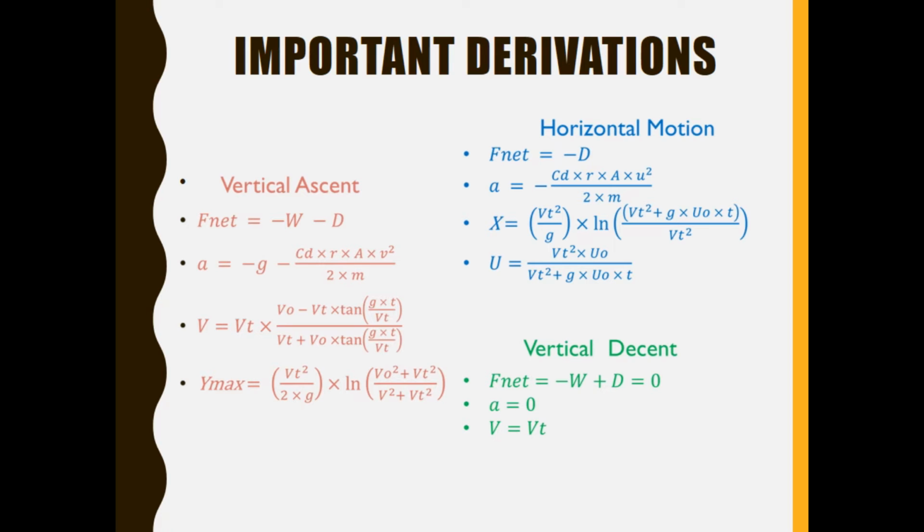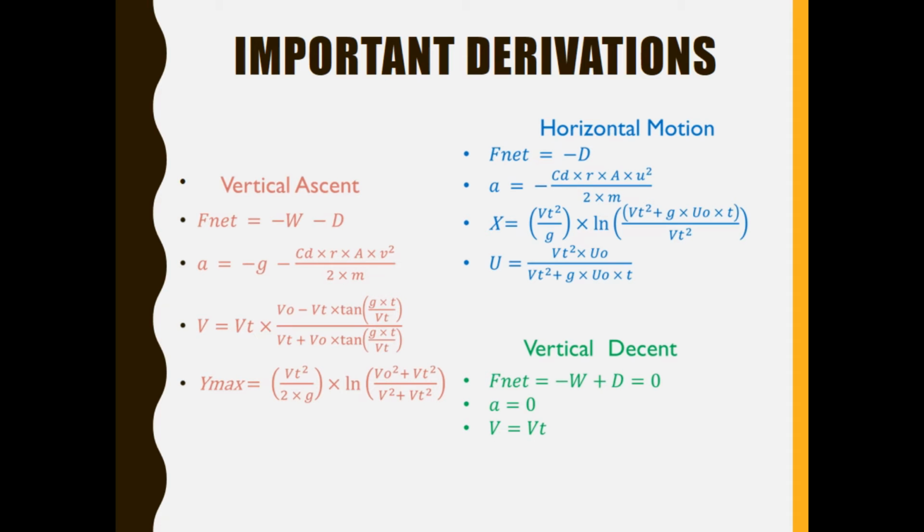As we have found the acceleration, we can find the velocity with the use of integration. For the topmost point, we know that the vertical velocity will be 0. Hence the Ymax can be found that way. For the horizontal motion, the force will only be a drag force acting in just the opposite direction. So for the horizontal force, there will be an acceleration which will be dependent on the velocity square. Now acceleration is v dv by dx. So using this and with integration, we can find velocity as a function of x. Further, we can find the distance traveled with time.